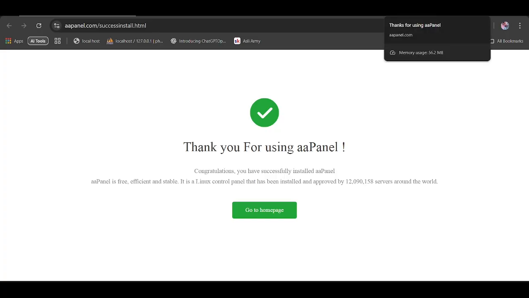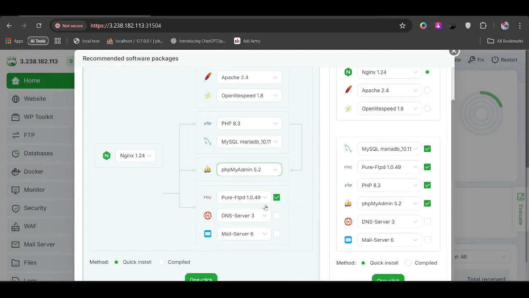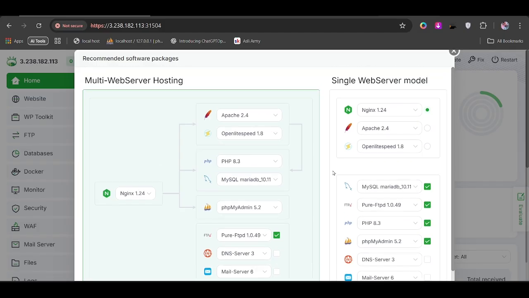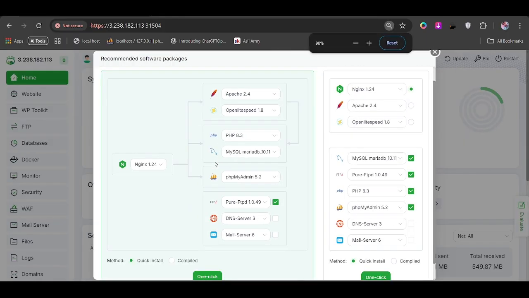We'll close this tab, and it is saying here that to set up this web hosting, what packages you have installed so that you can host your websites. There are two packages. Listen to me clearly and attentively. There are two packages. You know how hostings work.